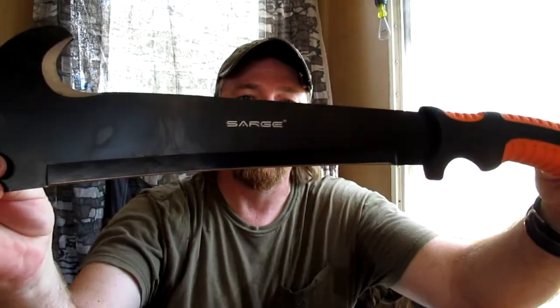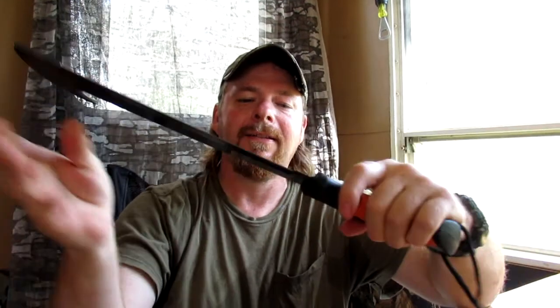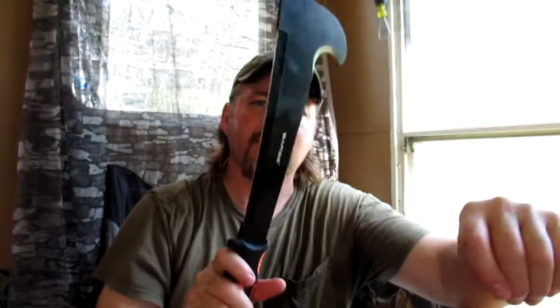Chops like a champ, and old Howlin Sarge — I really like it, it's got his name on it. It did come with a nylon sheath. Man, I've just been amazed by this thing. It cuts really well, it chops. I split some wood with it just to see if it would do it. This little limb hook on here — man, it's so easy to limb a tree with this thing. I just carried it down in the woods with me because I was crossing through some bottoms down by a creek, and I wanted to clear a path down there. Man, this thing was awesome.